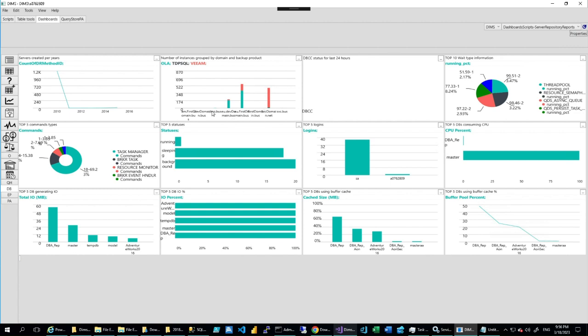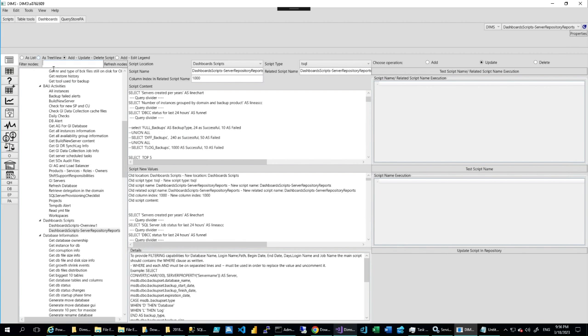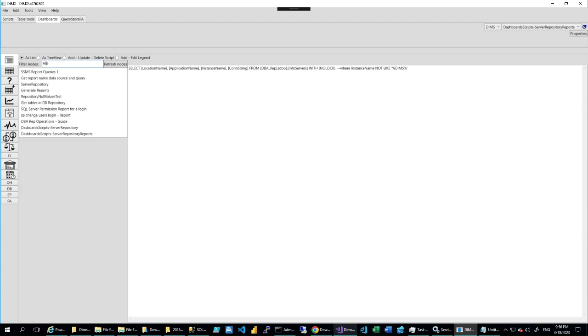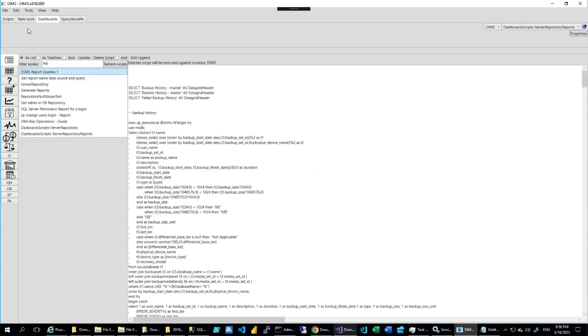What I was thinking to do is to have the same functionality that I have for multiple result sets. So I was thinking, let me put reports here, SSMS report queries. Let me execute this.